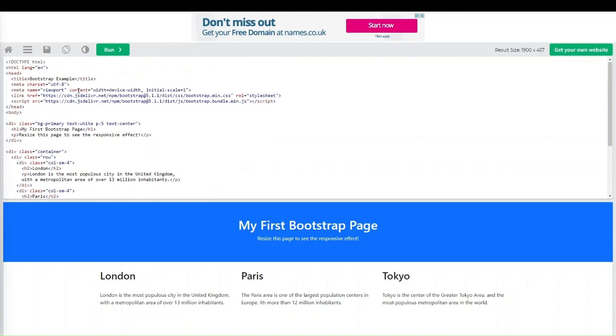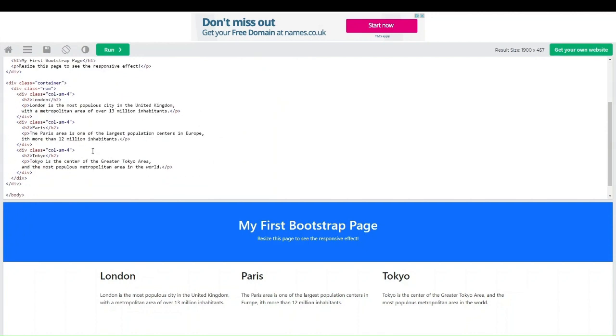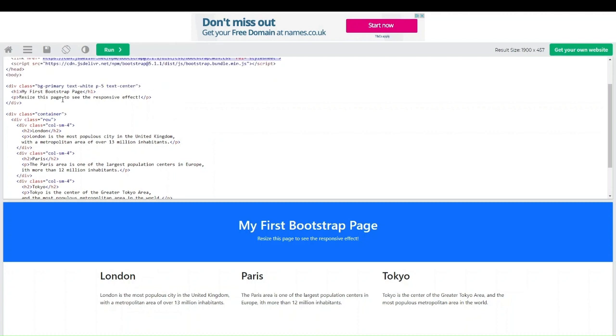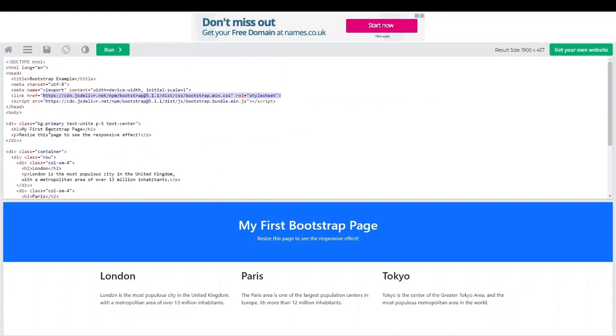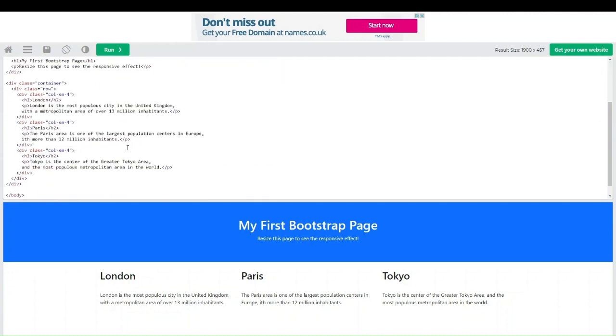So you can see it's linked here, the Bootstrap CSS, and with using the CSS, you see this whole container. You've got the row here, and then you've got the column. So you've got the first container, which is this container here. Then you've got the first row, which is this row here. Then you've got the first column, and this is this first column here. So you can see it's a column structure of 4. So you've got the first column with the elements, with the HTML element and the paragraph element here.